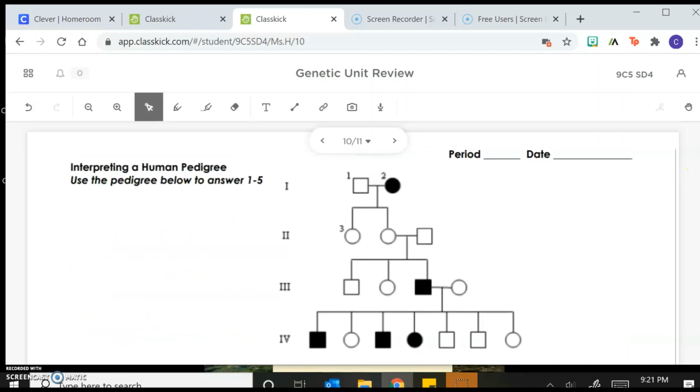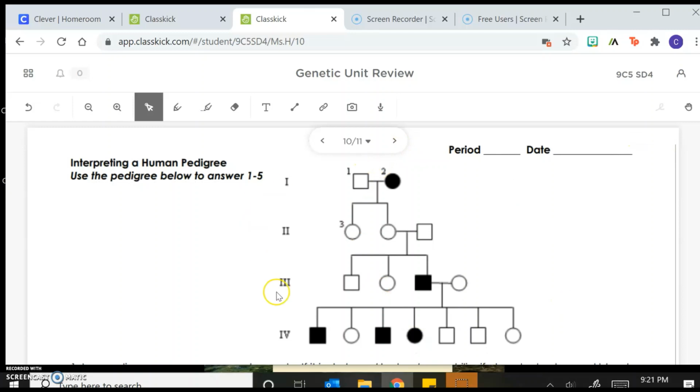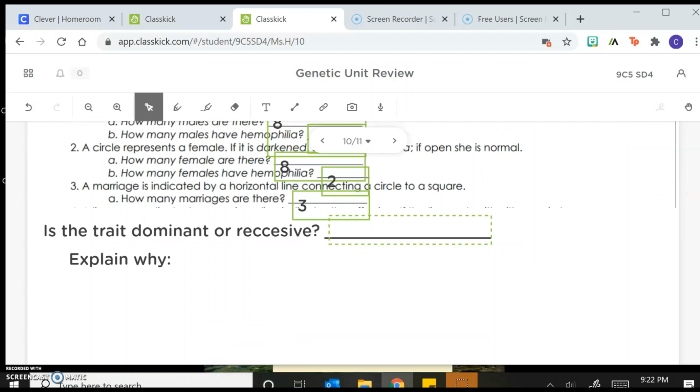Now it asks, is the trait dominant or recessive? In class, we looked at examples that had carriers, so we could see if it was recessive or dominant. This one's a little bit tricky because it skips a generation. So if this trait were to be dominant, it would have to show up in one of their children. So we know that this must be recessive because it skips a generation. Now, in most examples, we will give you a carrier if we ask you this question, so you can see that it is recessive. But I did ask you to go ahead and explain which way you thought. So I would love to see your thought process on that.